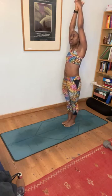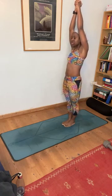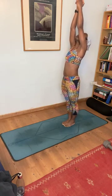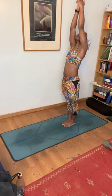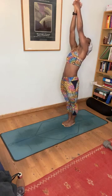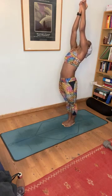Take a deep breath, full lungs. Drop your head back as far as it goes, and look for the floor behind you. Take your arms back. Try to touch the wall behind you. Bend your spine backwards from the coccyx to the neck. Lower back, middle back, upper back.